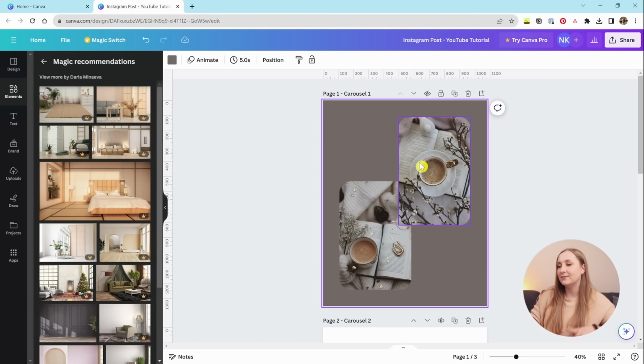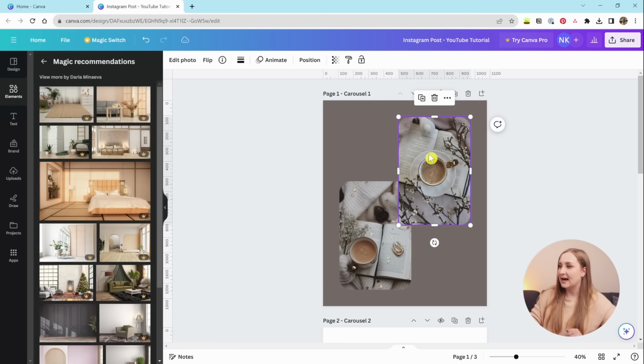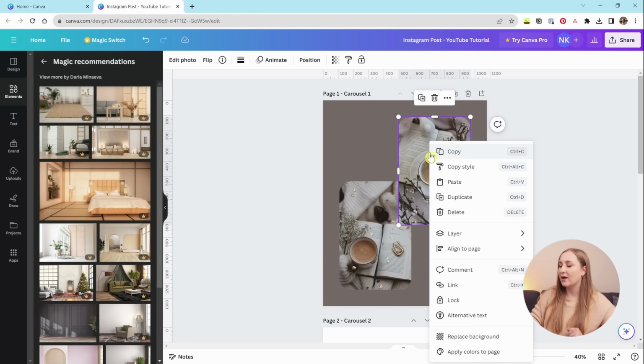So if you have something already within your design and you want that to be the background, you can right click it. And as you can see, this panel shows up and it's got all the different options that you can use within the editor. So you can copy, you can paste, you can duplicate, delete, all the classic stuff. The layering and aligning, which you know from the position tab, is available from here as well. So it allows you to very quickly send something backwards or to the front when you're using this panel.